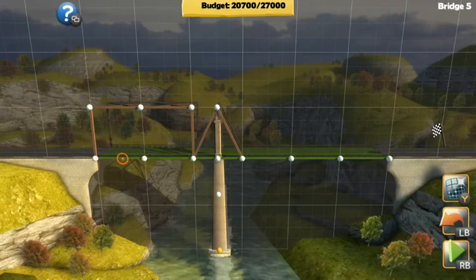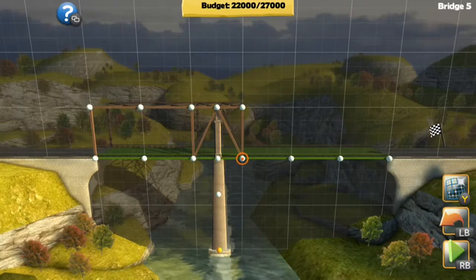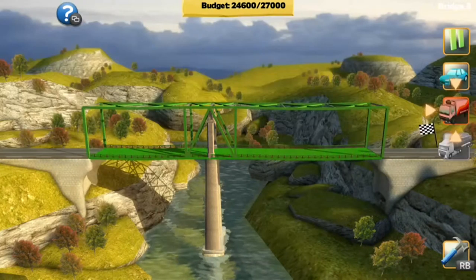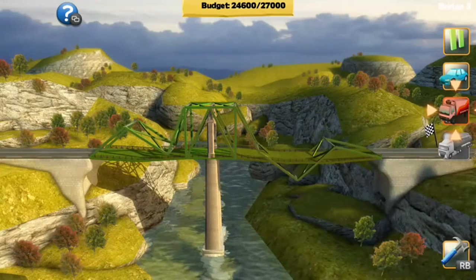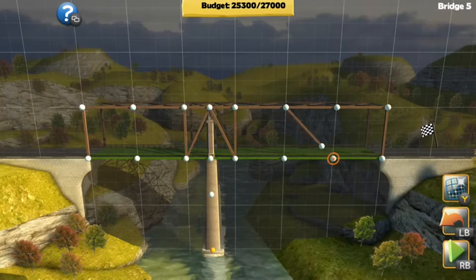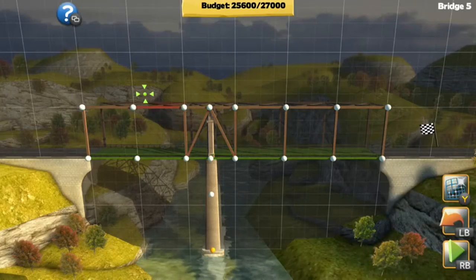Alright, so that should do like that. And if we do like this... How's that? Almost. We just need something to support that middle piece. Alright. So, now we just build like something like these. Should be alright.